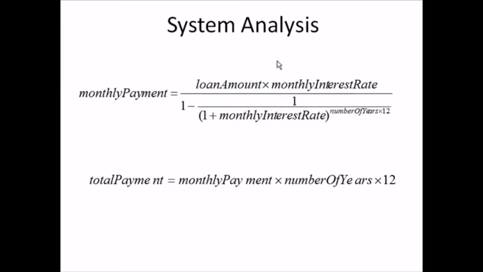So now we're starting to get somewhere. We've got some equations here for calculating the monthly payment and the total payment amounts, which is really good. I'm not going to say this equation out loud because it's a bit confusing, but from this, I'm confident that we could write some code that would match this equation, and the same with this one. So now we're starting to get some information that we can actually use to write our software. But there's still a bit more detail that we need to know. We need to really know the steps that our software takes to actually perform its function. And this is where we start to get into the system design phase. So let's have a look at that now.